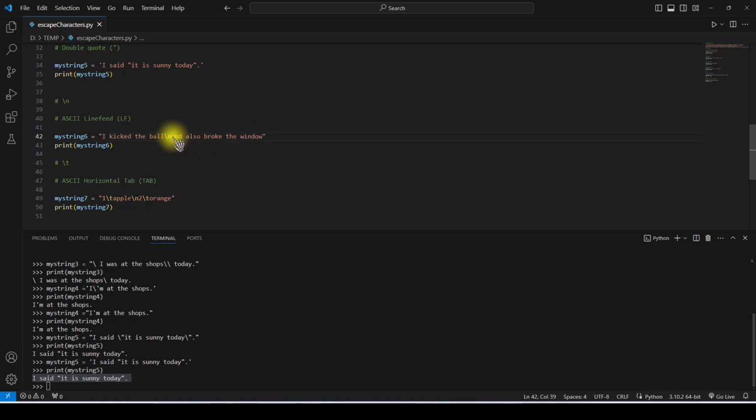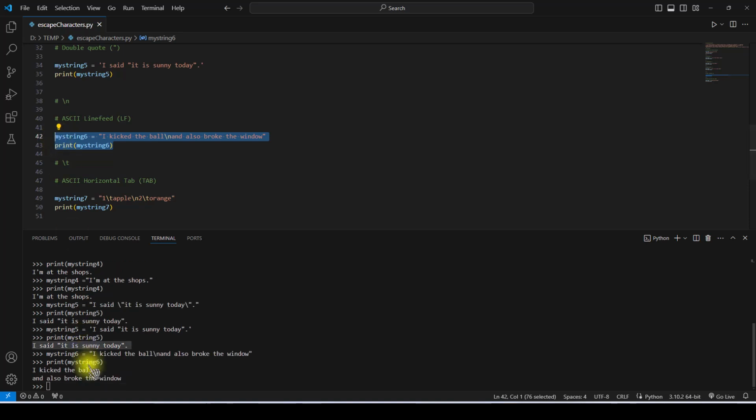But because we've got this new line escape sequence, this string will get printed on the second line, and this first part of the string will get printed on the first line. So let's run it, and we can see that's the first line. Then we get a new line here, and the second part of the string is on the second line.